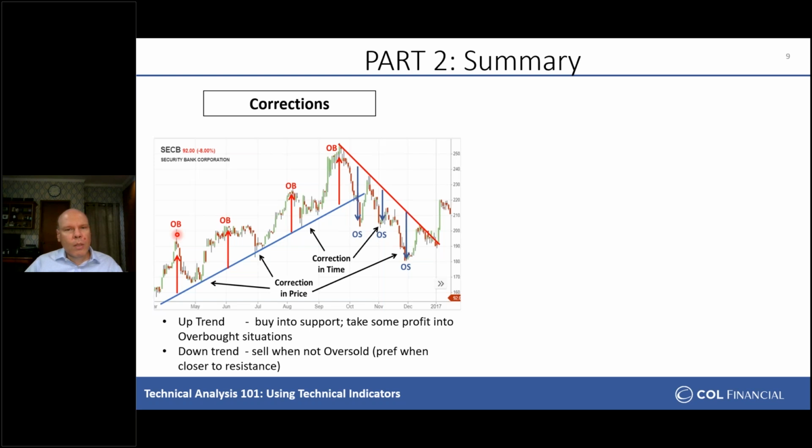Now, last time we talked about two types of corrections. We said that you could have a correction made out of price. In other words, you will see a pullback in the price. Or sometimes you could see a correction made out in time, which would mean more of a sideways type of pattern, similar to what you see over here. And these two types of patterns are what markets can choose. Either one of the two, it doesn't really matter because the whole objective is to get it out of the overbought condition, move prices back or allow it to rewind itself so it can regain energy and allow it to cast itself along the trend.